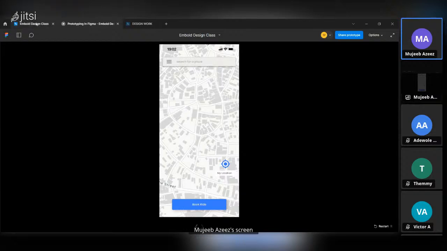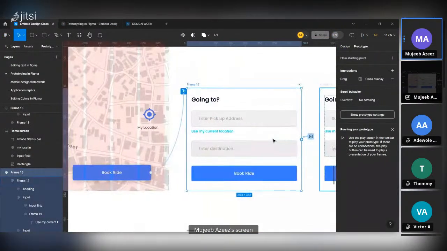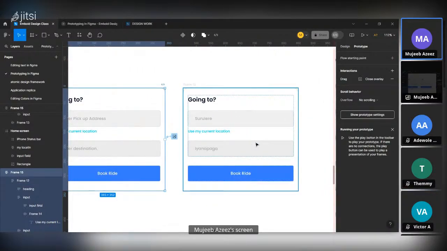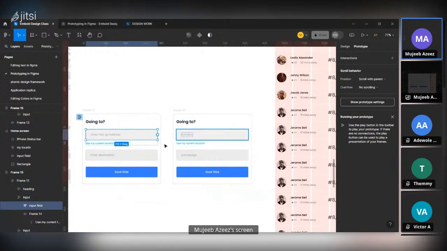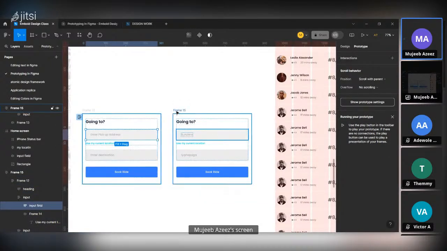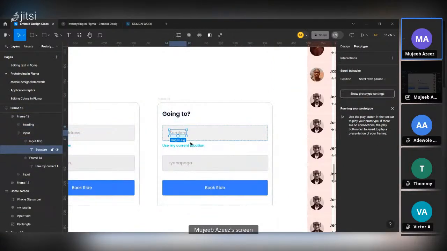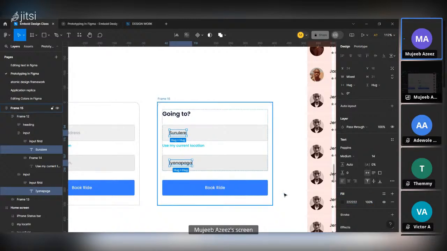So let's see. From here now, let's say we've inputted all our text. After we click on this input field, we want it to change to this one that we've filled with our text. So let's just make this very bold. As I said, this was when I started my design journey, so most of these elements were not up to standard. 1, 2, 3, 4, 5, 6. So let's make this like this. This was when I started design.